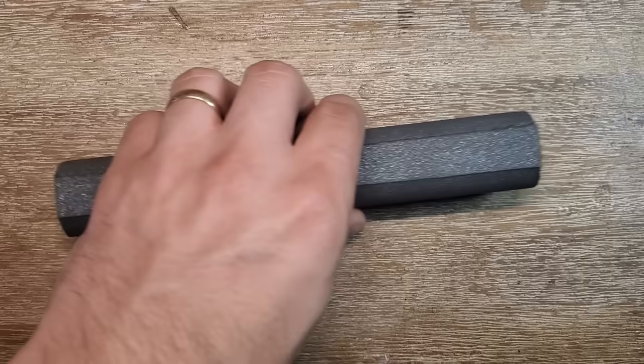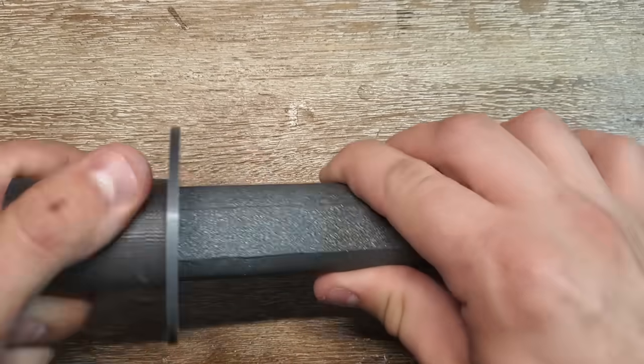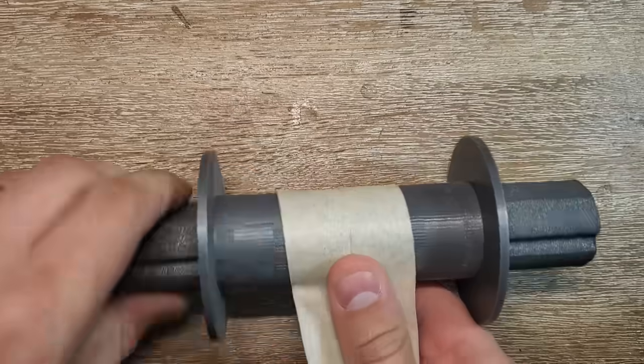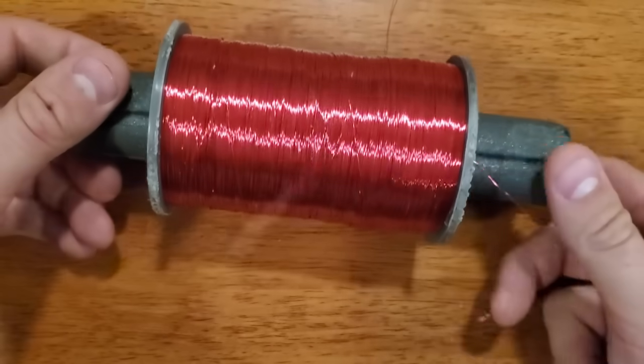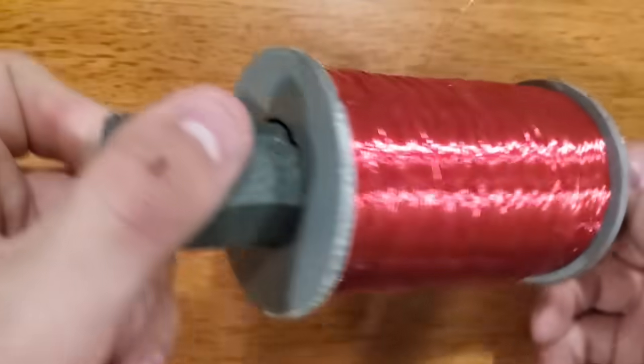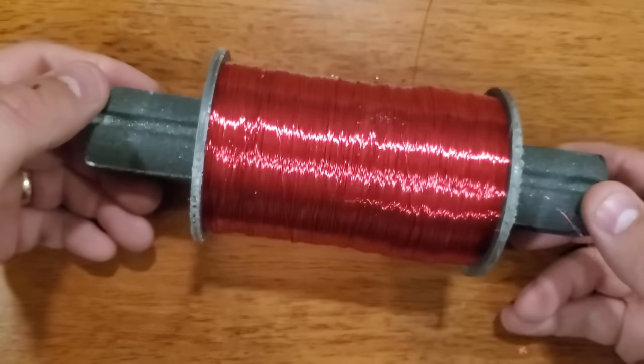I used a 35 by 200 millimeter solid ferrite rod as the core of my coil, and some 3D printed covers to wind the wire around, which would protect the wire enamel from getting scuffed off. I then wound three pounds of 28 gauge magnet wire around it, or about 6300 feet worth, more than a mile or almost two kilometers of wire. The finished coil weighed more than five pounds, and there's somewhere between 11 and 13,000 turns.